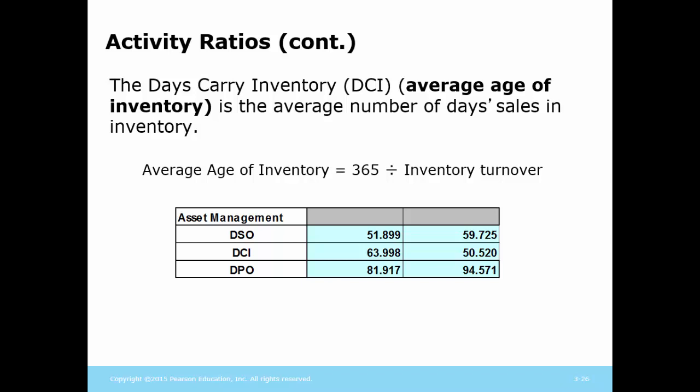So a decreasing number could be indicative of a couple things. Number one is it could mean that sales are increasing and inventory is going out the door much more quickly. It also could be that management is saying, look, 63 days is too much. We have to retract and downsize the inventory of the company to better manage the overall costs. But either way, a decreasing number is a better number.